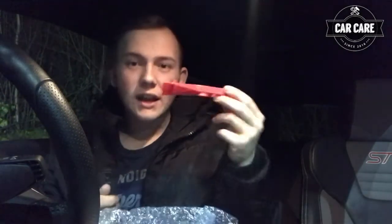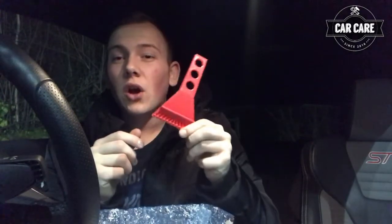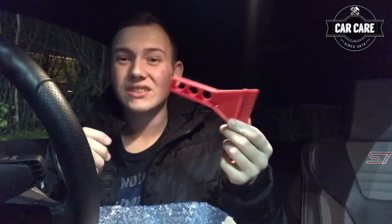Right, so next thing we've got is one of these de-icer scrapers. Not something that I'd personally use on my vehicle, but I have family members that would happily use it, and it can be used for a lot of other things as well, not just scraping windows. It's a really handy tool to have, and I haven't actually got one in the car. It'd be pretty cool, because you can even use it if you're putting on sun strips, you can rub them out with it, because it's not too hard. It's got a lot of flex in it. It actually is pretty decent.